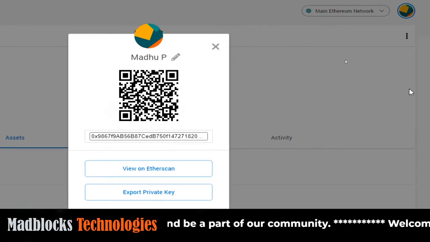Okay. Generally in PhonePe you will be having QR codes, right. So, when you scan that QR code, you can make a transaction. So, here also when you share this QR code, people can send money, virtual cryptocurrencies, to your account. Okay. When they scan this, if they have cryptocurrencies in their account, then obviously those cryptocurrencies will be transferred to your account. So, this is called the public address, which is like a public key. So, this is nothing but the digital signature. Okay. This is what I am talking about.